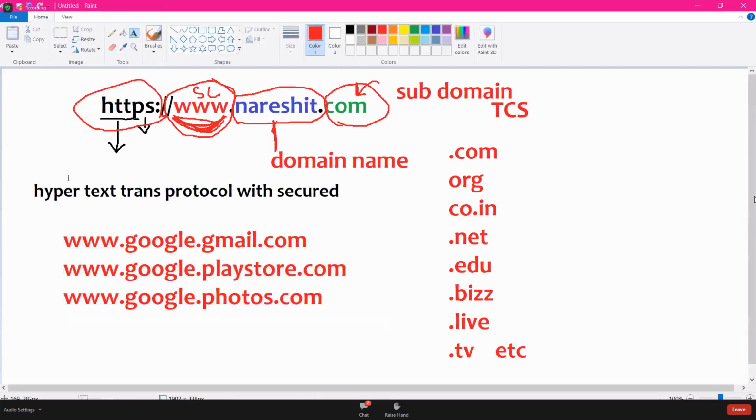Now the 4 words are completed, every word's meaning. HTTP helps to connect to the server and transfer the data. www is your server name representation, because all our project source codes are available in that server. Next, Naresh IT, that is your website name as well as your project name. And the .com represents which type of website, which type of domain. So Naresh IT is called the domain name. Technically, .com is the type of the domain. www is the logical representation of the server. And HTTP is the protocol. Protocol, server name, domain name, type of the domain, with 4 words.